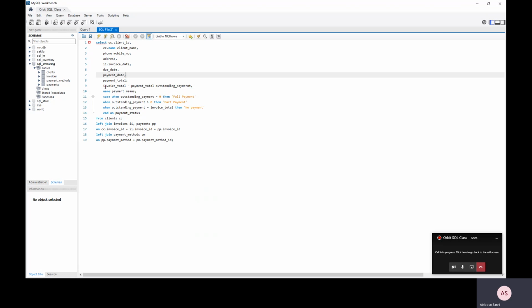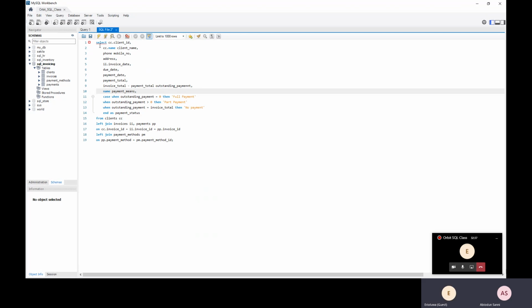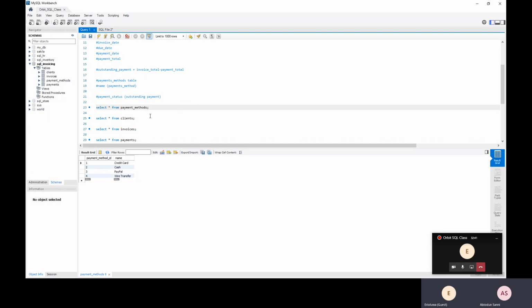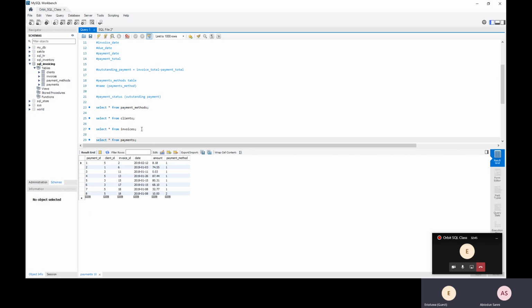I don't know, payment total. Where can I find payment total again? Payment means. I can find this one from payments. Where can I find payment means?